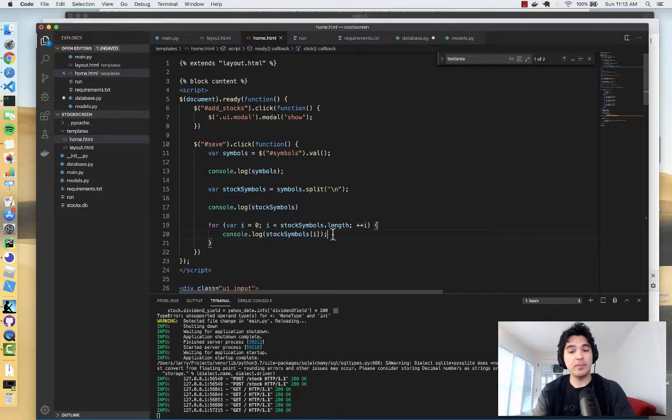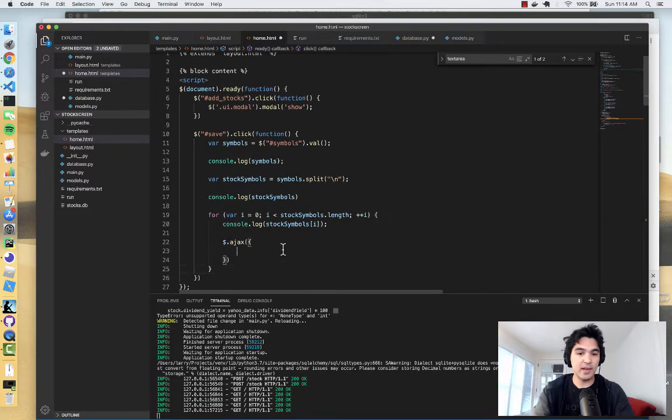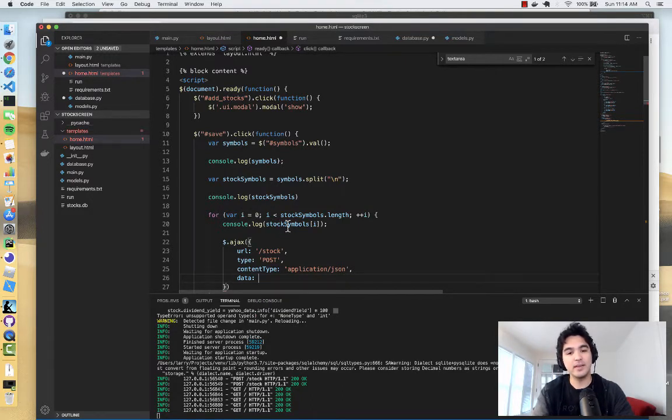All right, so now that we have the ability to get a stock symbol at a time, and we have an API endpoint that accepts a single stock symbol inside of a JSON payload, let's go ahead and make a request to that endpoint. I'm going to use jQuery again, and I'm just going to do an AJAX request that accepts this object that specifies what our request looks like. We need a URL, so I'll do /stock because that's our stock endpoint, and I'm going to do type of POST since it's a POST endpoint, and I'm going to say contentType of application/json, and then we'll also do data, and we're going to give it our data payload, which is the stock symbol.